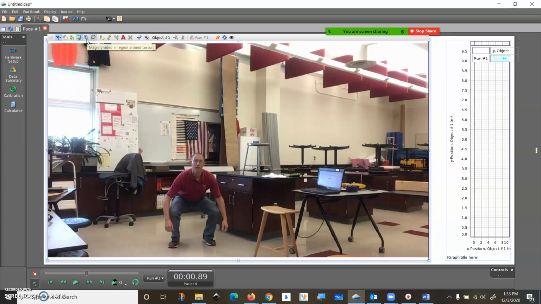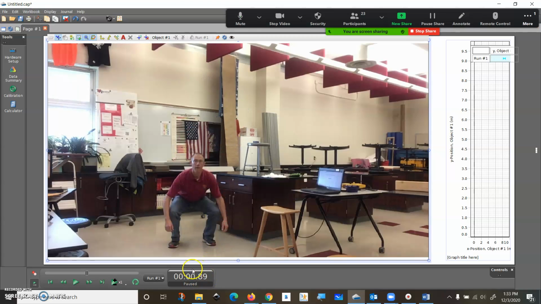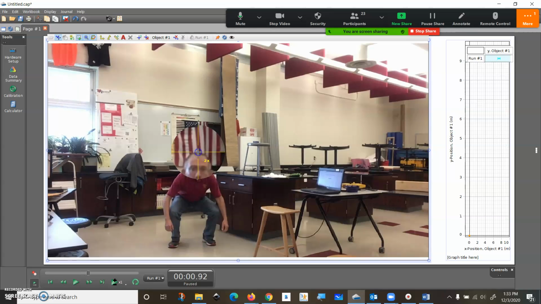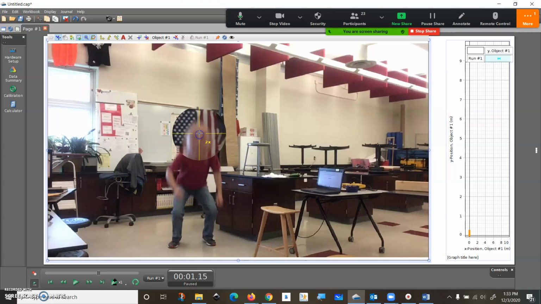Next thing I'm going to get is this magnification. This just helps zoom in on the places that I want to click on. But basically, the first time I click is just telling it that, hey, I want to do some data collection. Notice the next time I click, if you look down here at the time, you'll notice it starts to move forward. So it moved to the next frame, next frame, next frame. So what I'm doing is I'm simply clicking on the top of my head while I'm moving up.